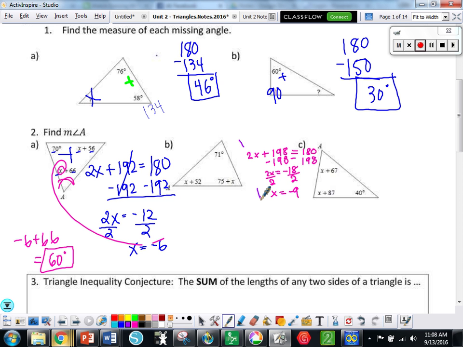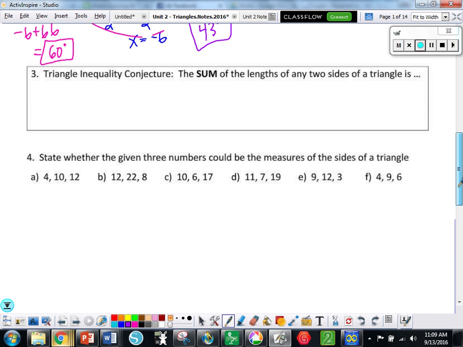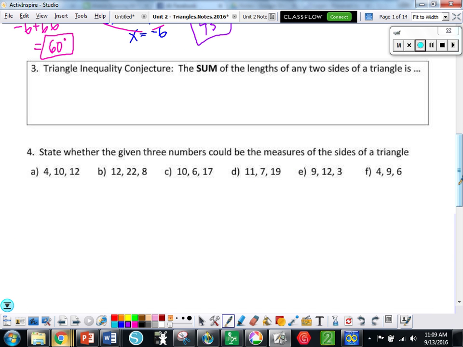Now if you screwed up somewhere and say you got like 11, at some point you have to plug it back in, right? And you get 43, that's our problem. But if you plugged in the wrong number, you'll lose the point for getting the wrong x, but you will not lose the point for plugging it back in. So you still can get partial credit even if you make a mistake along the way. You got this. Are there any questions with these triangles so far? Okay, let's move on then. Let's see if we can get everything done before lunch. I don't know if it's possible.